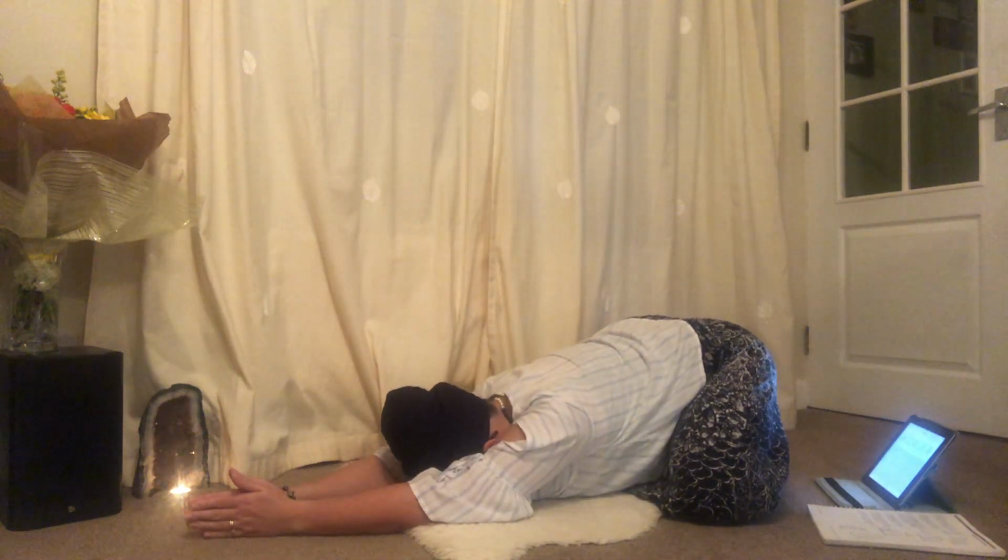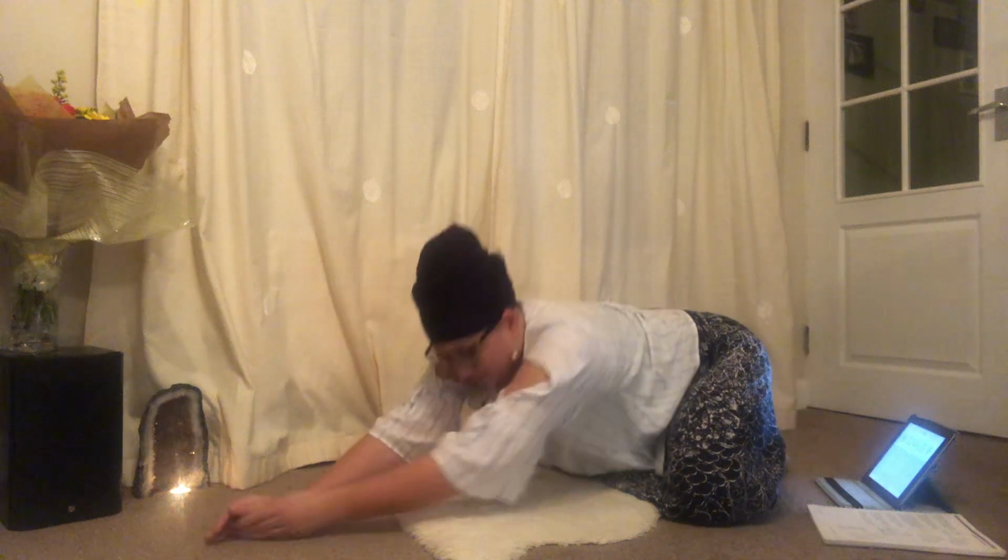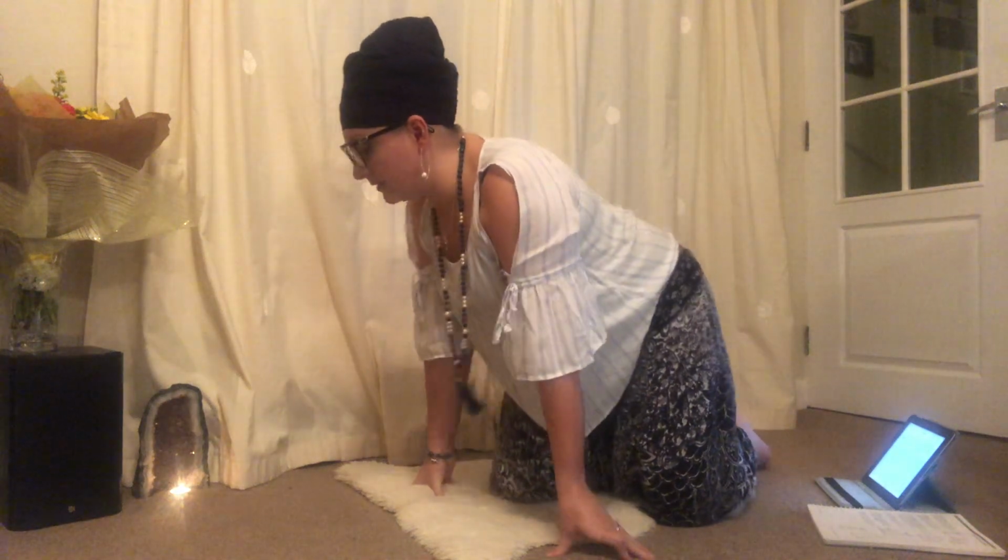Releasing the pressure from your shoulders, from your lower back. And stretching forward. Nice. Opening the knees to accommodate your body. So you can get a better stretch. And inhaling. Rising up. Relaxing your breath.